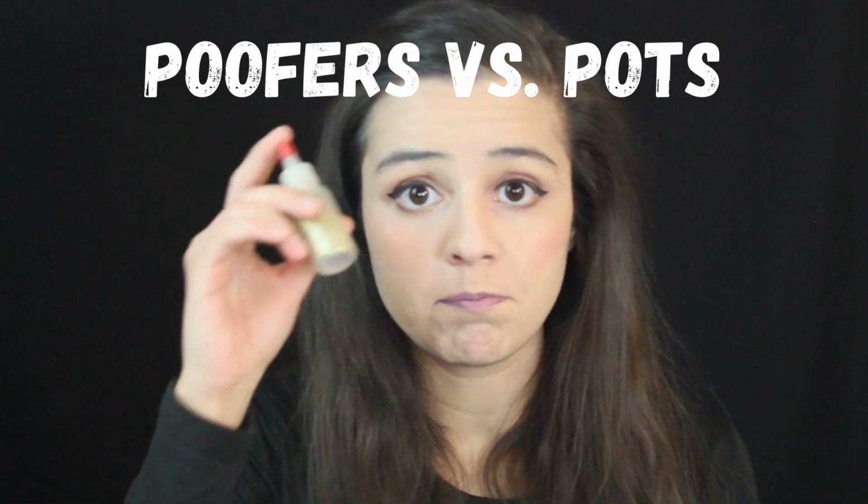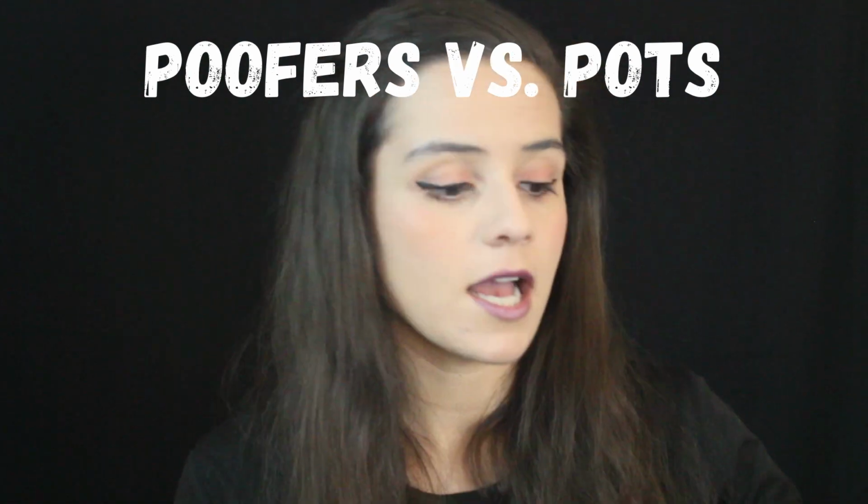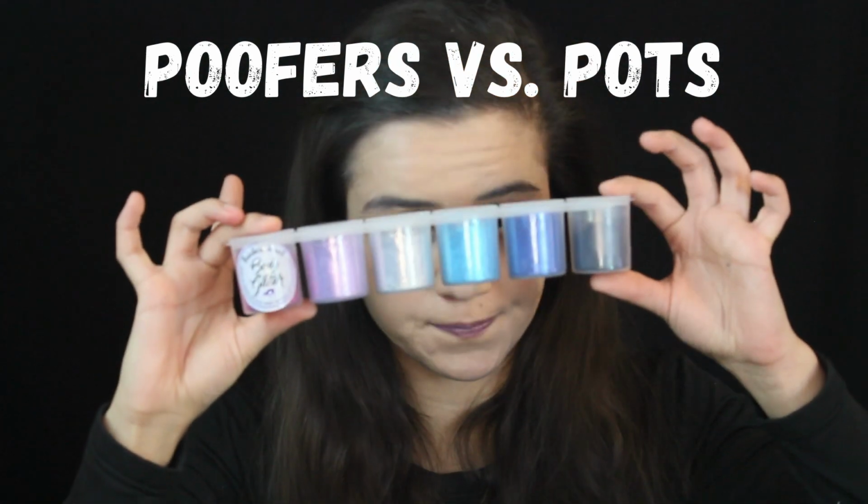So the first thing is we're going to do a comparison between poofer glitter and glitter in pots. Here's the biggest difference. With poofer glitter, you can't do a good blending when you're doing multiple colors. Next is that it takes a long time to poof it and try to get glitter on your design. When you're using pot glitter, you get one of your brushes, you dip it in, and then you apply it to the stencil, which I'll give you a demonstration on exactly how it looks.